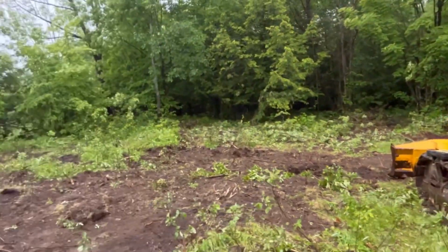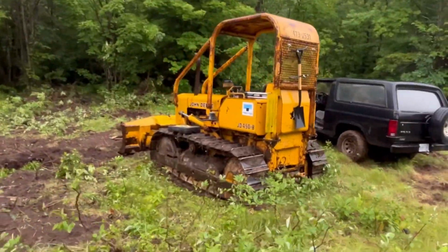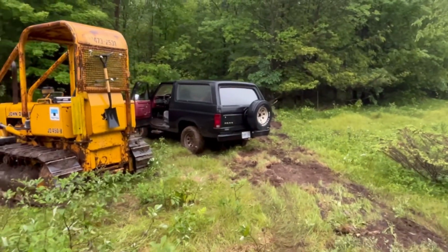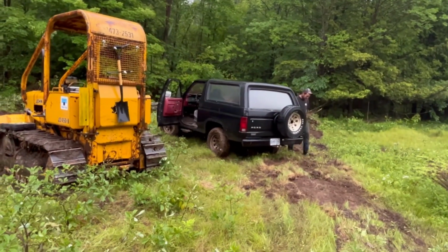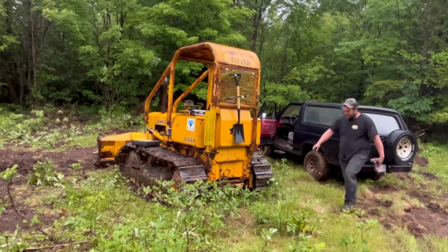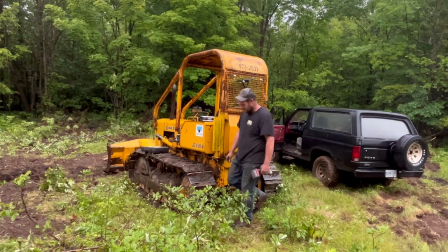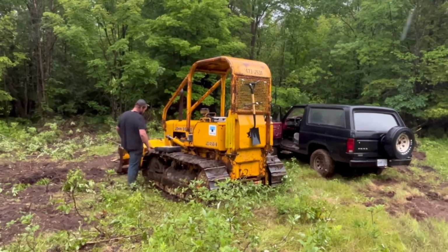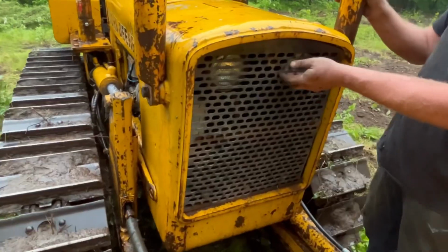We made it. Got across there, got to the dozer, and that is why I brought the Bronco, because it is the most capable off-road truck I have. So thank God we brought it, or we'd still be sitting over there walking through the rain looking for a tractor. Now instead, we're out in the middle of the woods in the rain working on an old tractor, I guess you could call it. So anyways, let's get that filter changed and hope that fixes our issue.